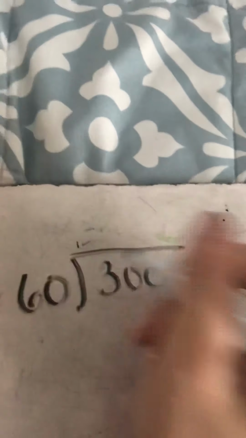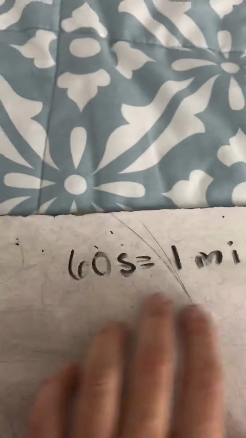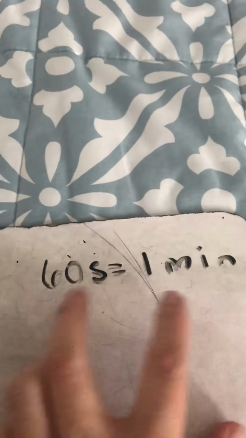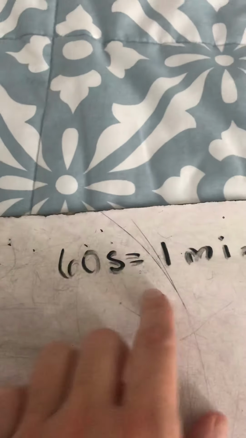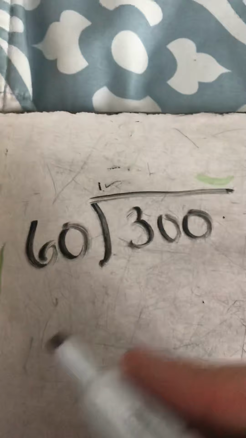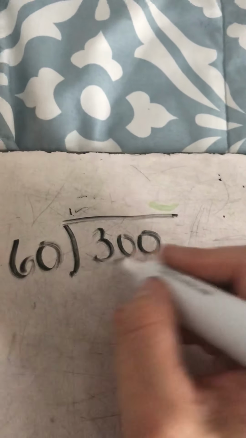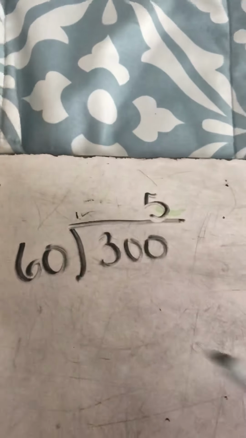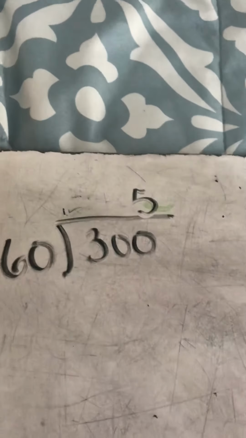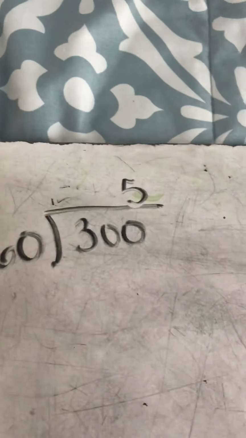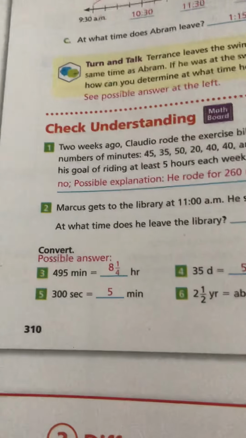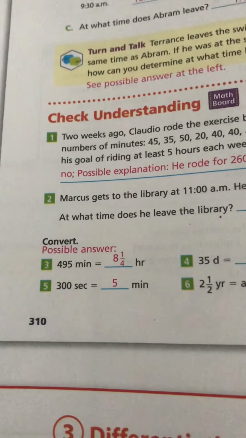When you're doing conversions, you always have to put what is happening. Then look at the relationship. If it's going up, then obviously you're multiplying. If it's going down, like the last few scenarios have been, that means that we're dividing. So 60 goes into 3, never. 30, nope. And 300, 5 even times, because 6 times 5 is 30, so 60 times 5 is 300. So there are 5 minutes in 300 seconds.